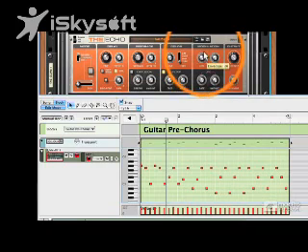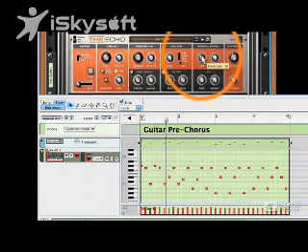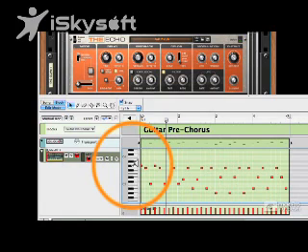Slight to no bend. Serious bend on one note. Let's start the sequencer with really exaggerated envelope and hear it.